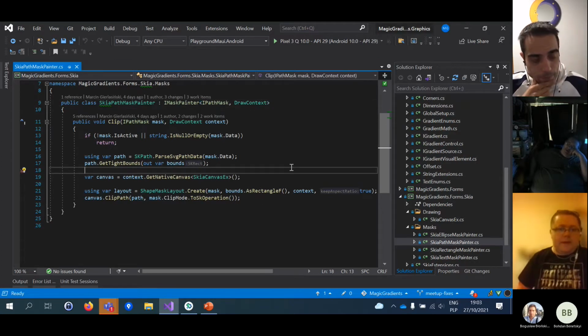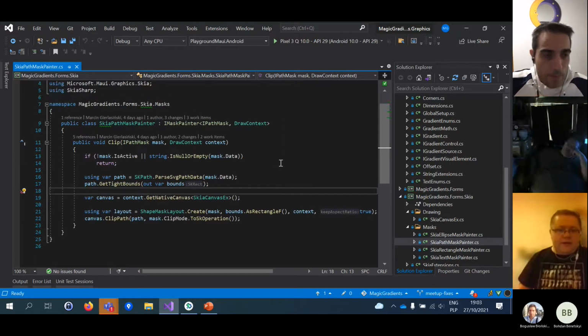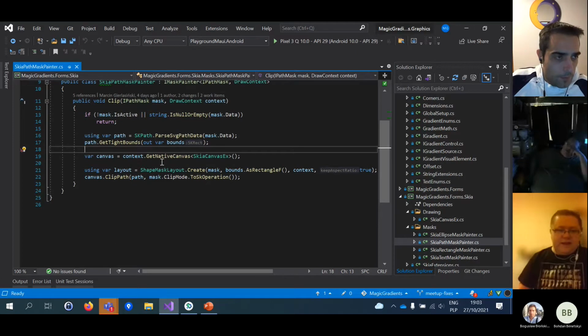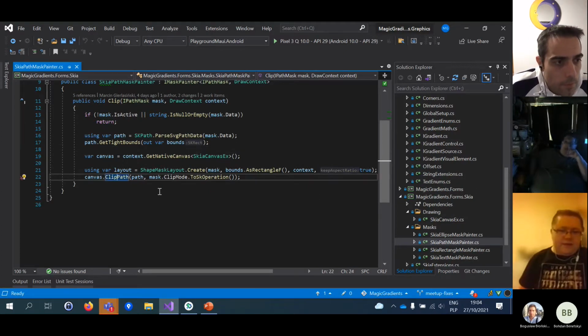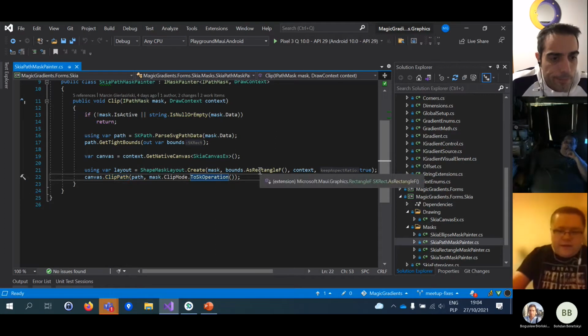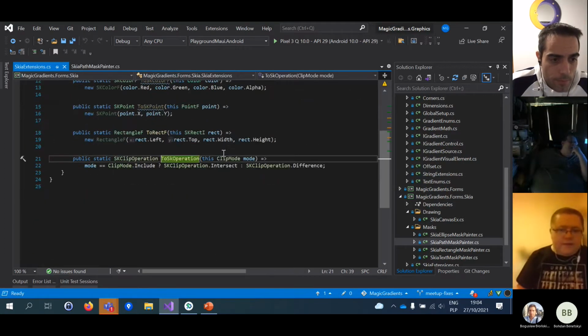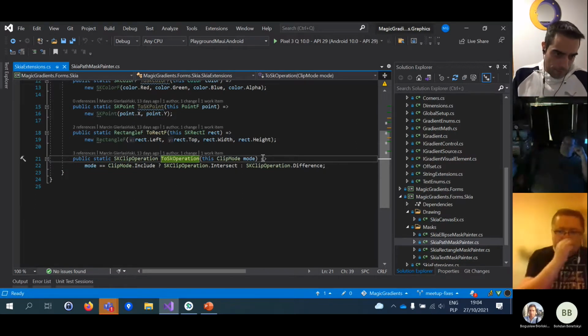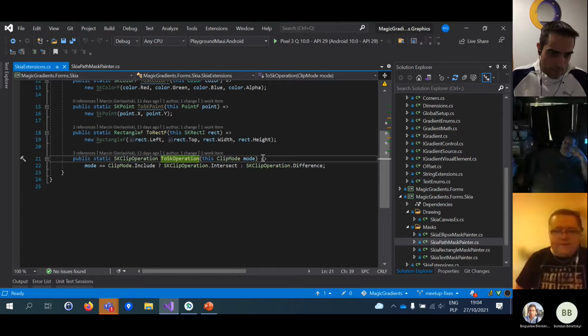Yeah, and the last thing is about the clipping operations. It's implemented only in the Skia extension, and here we are just taking get native canvas. We are using such a method, but basically it's just casting the native canvas, because we know that we are here in the Skia world, so we can safely use the Skia canvas, and we are just using clip path. There is an extension method which is basically taking this clipping mode and converting it to the SK clip operation intersect and difference. That's how it's done in Skia.